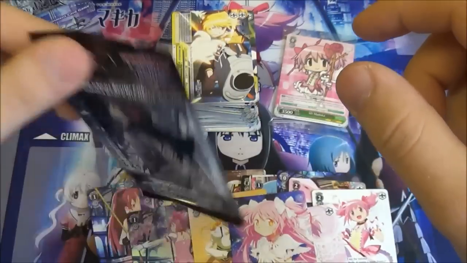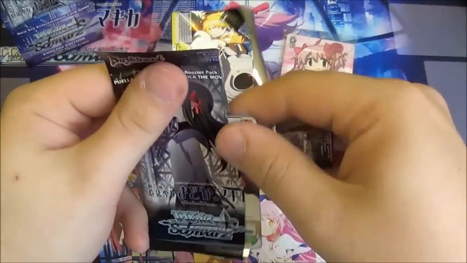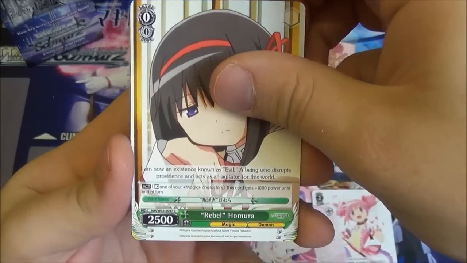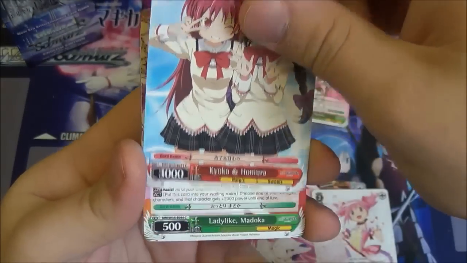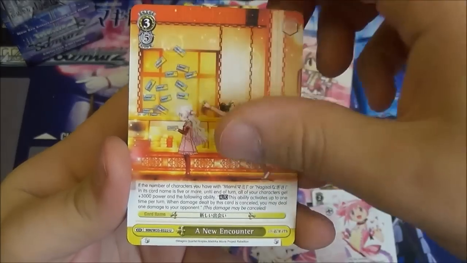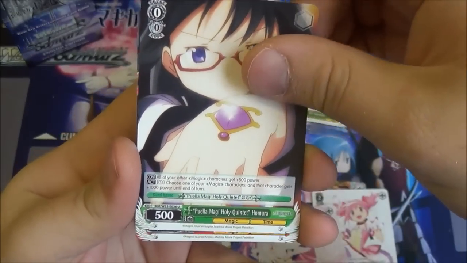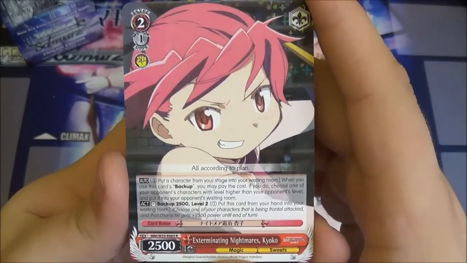So, final pack. Let's see what we get in this final booster. So we've got a Rebel, a Negasa, a Kyoko and Homura, a Ladylike, a New Encounter. I love this event card. It's such a high cost, but it's fantastic. Another Holy Quintet, and we got an Exterminating Nightmares Kyoko.